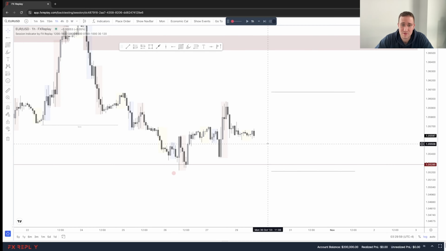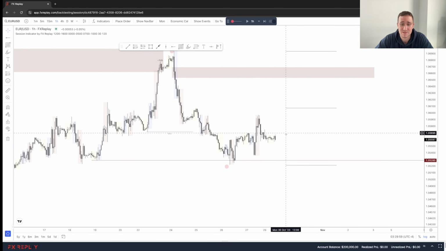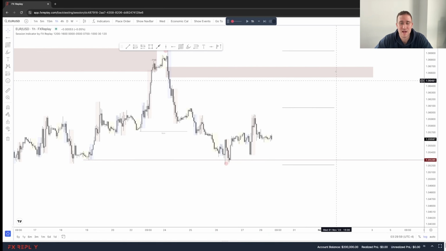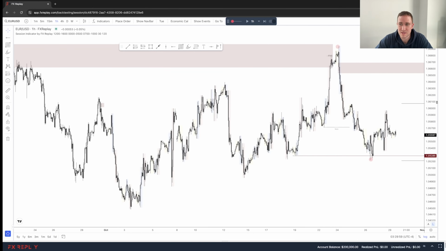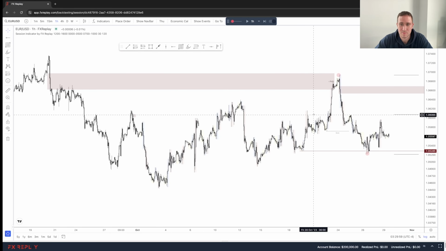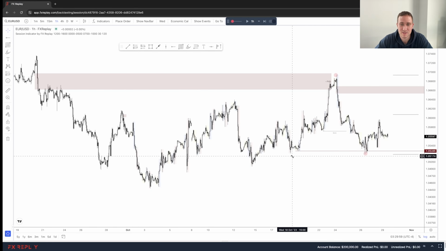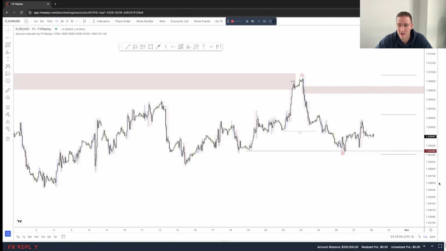So let's take a look to the lower time frames here on the hourly specifically. This is very clean because the market has to come back up into this premium level to continue selling, right? Just like the market had to come up all the way up to here into a premium of this range to sell down, right? And you can see each time the market comes up into a premium, we have the sell reactions, and every time we are in a discount, we have the buy reactions, right?